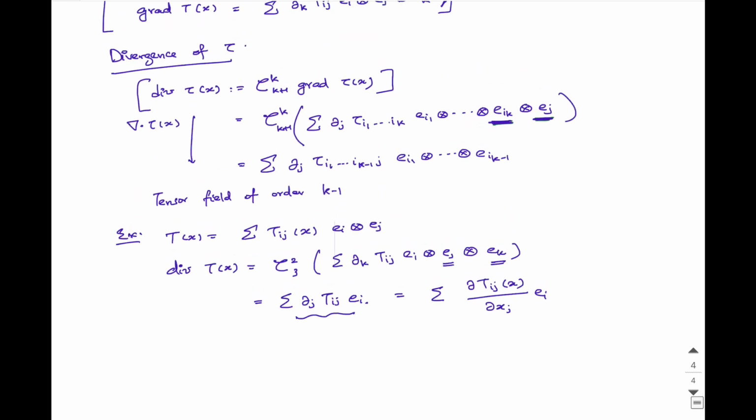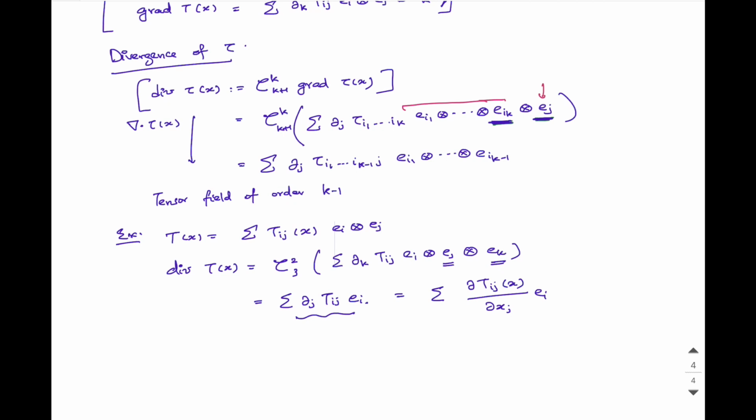There's an important point to be noticed here, which is that I defined the divergence as the k plus 1 contraction. But clearly that is not the only way to contract. Even if I fix this as one of the indices to contract, I have k options for the remaining contraction. I can choose any one of these indices and I'll get a corresponding divergence. So the choice is clearly arbitrary.